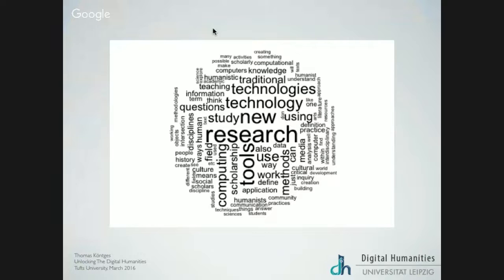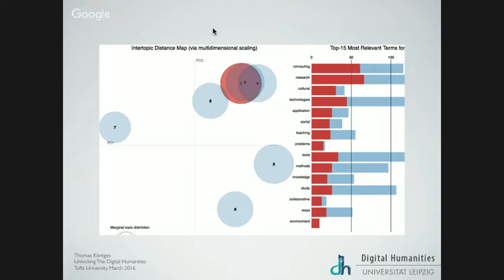So this is a word cloud, taking away the digital humanities words, showing what those 800 definitions actually say. The problem is I actually tried to do a more precise analysis of all these 800 definitions using topic modeling. The problem is that there are 800 definitions, but they all repeat themselves very much. So digital humanities in the end is doing stuff. It's methodological, but it also answers questions. So at least we have some intersubjective agreement, even if people still like to fight and discuss what digital humanities is.